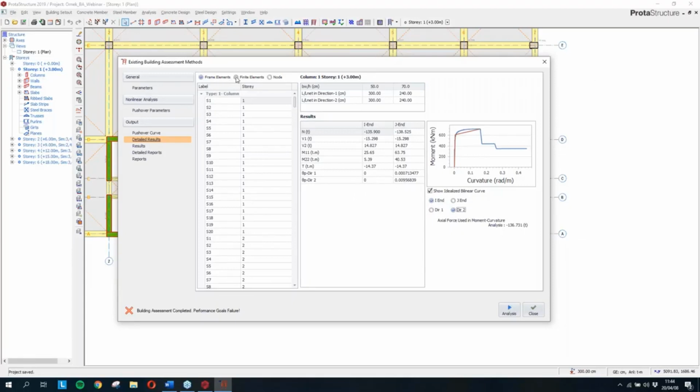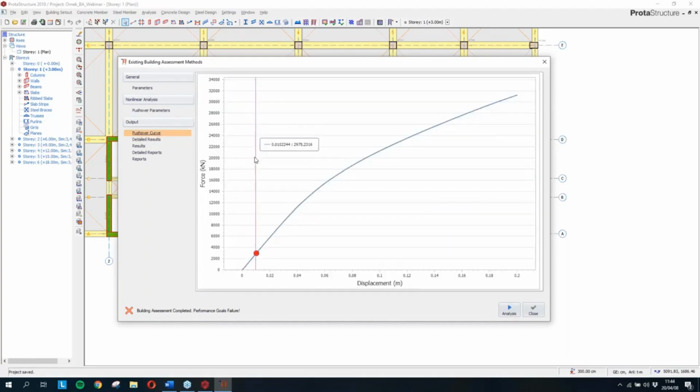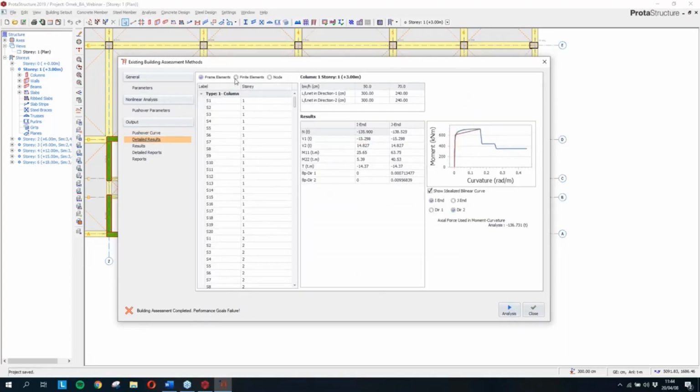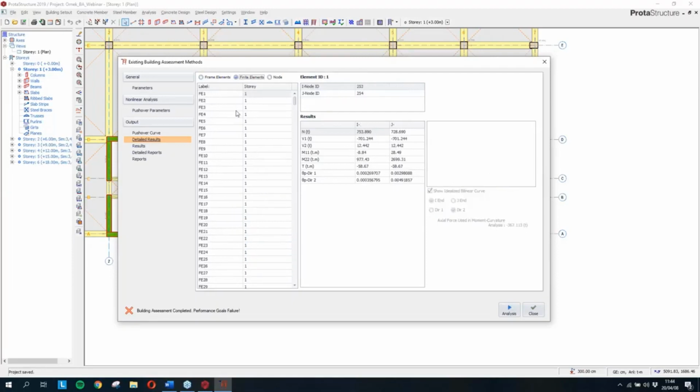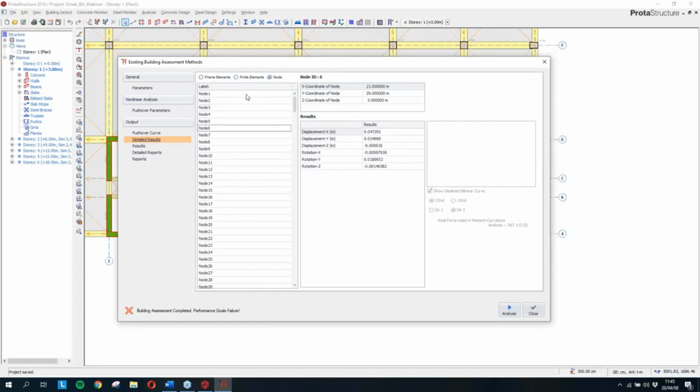After doing our nonlinear analysis, you can check out the pushover curve here, and you can check our detailed results: how much plastic rotation has occurred for which members, in which direction, which local direction. For finite elements you can also see the results, and the node results for all nodes are displayed here.